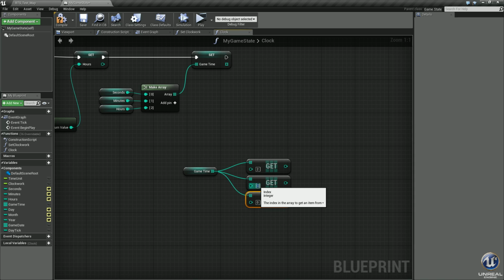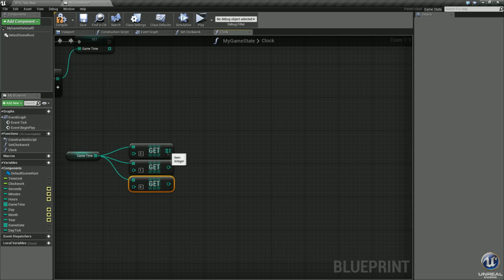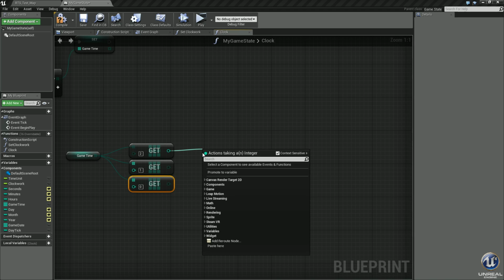All right, now we need, first off, we need hours, just like a clock. So that is index value 2, index value 1 for minutes. If you don't know, arrays, like you can see here, are a 0 base number. The first index is 0, 1, and 2. So that's what these numbers correspond to. We want hours, minutes, and seconds. Okay, and let's just build a simple string here. We're already at 13.5 minutes. I made up a little bit of time compared to the last attempt at doing this.